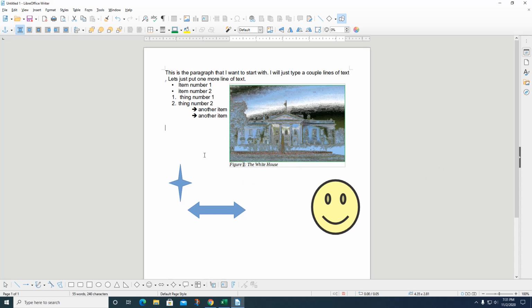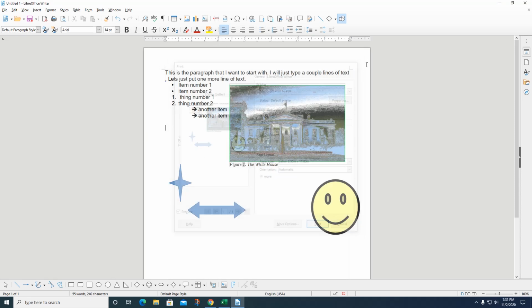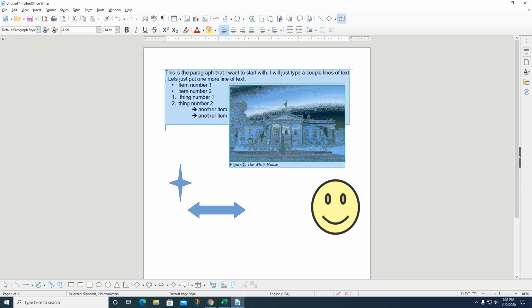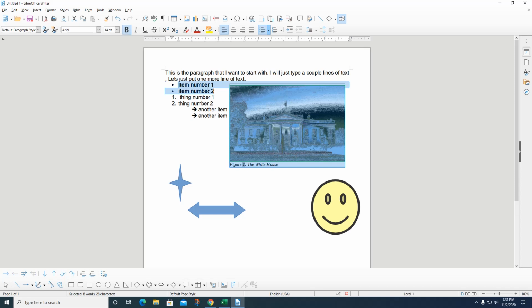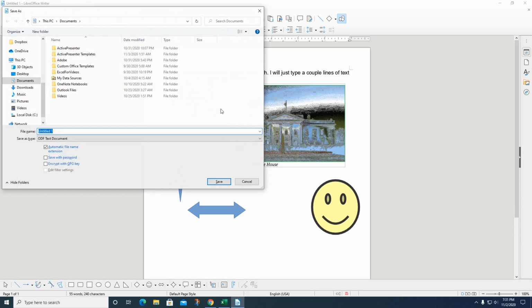Let's see if the keyboard shortcuts work, the same ones that work in Word. I have no idea if these are going to work, so let's just give it a shot. So Control P is for print. Okay, that's awesome. Print screen came up. Let's see, Control A selects all. Okay, that one worked. Let's highlight some text and do Control B, which should bold it. Okay, awesome. Control S will bring up the save page.